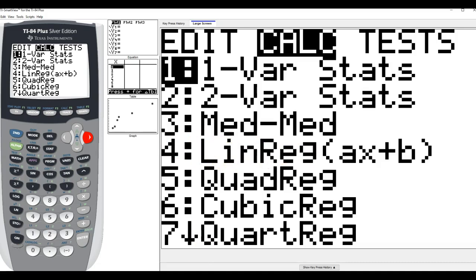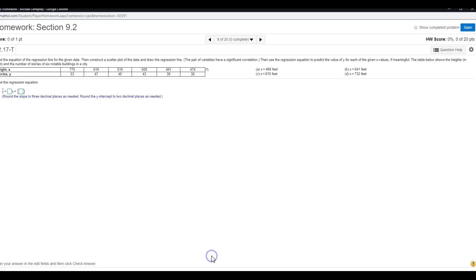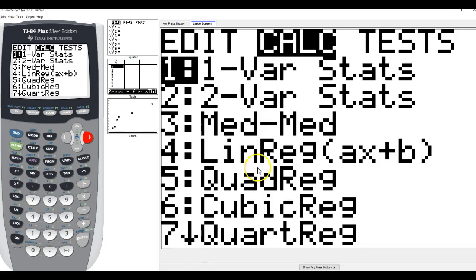If you are used to, let me see what your textbook authors do, just so we know. Yeah, it looks like they're putting the slope first. They have, y hat equals the slope times x plus the y-intercept. So we'll just go along with that. Some statistics courses put the y-intercept first and then the slope in x. But we'll just go with this linear regression number 4 here, ax plus b.